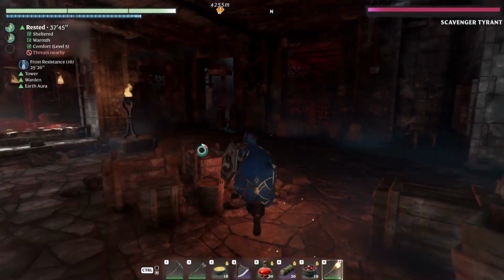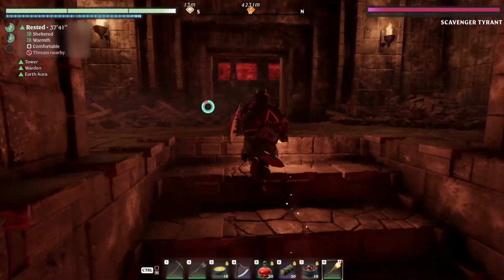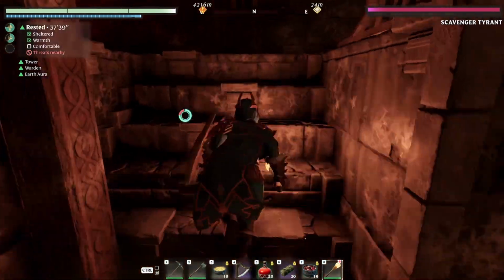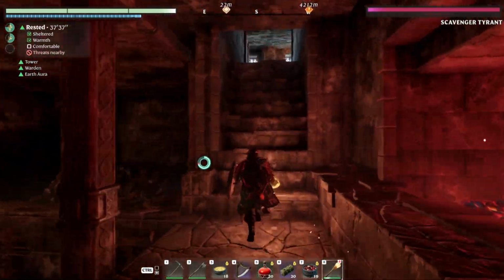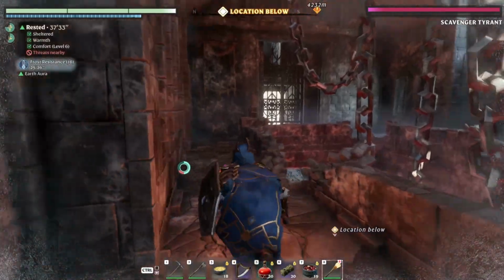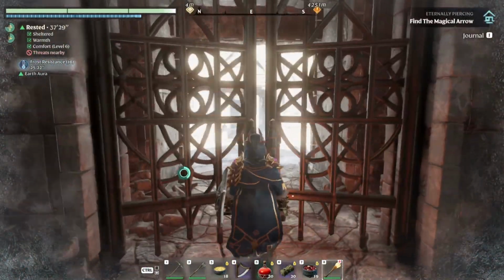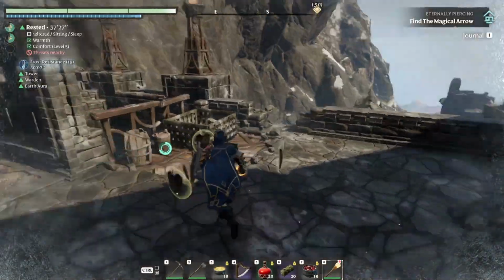So we're going to go to the right hand side and we're going to go to the door. Now I'm going to warn you, there's a boss in here. You can run through everything though. It's a bit spicy. It's warm in here as well, so if you want to reset your frost buff, you absolutely can. But we're going to go to the top of the building. We're going to go through the chain level. We're going to open the corrugated iron door. There's going to be a man sitting there trying to shoot at you.